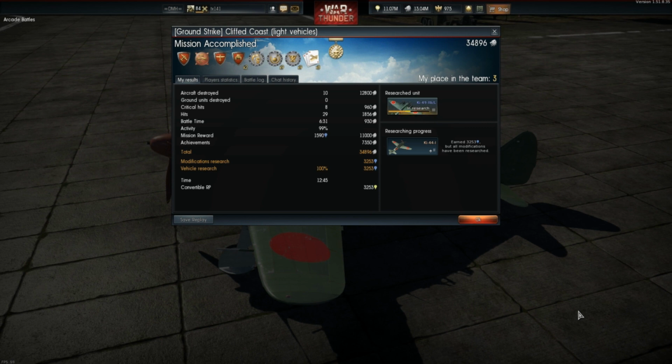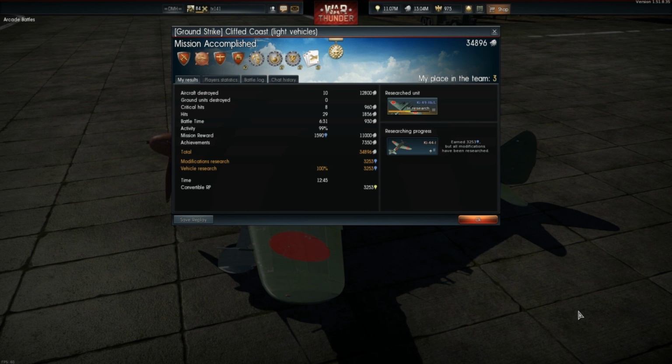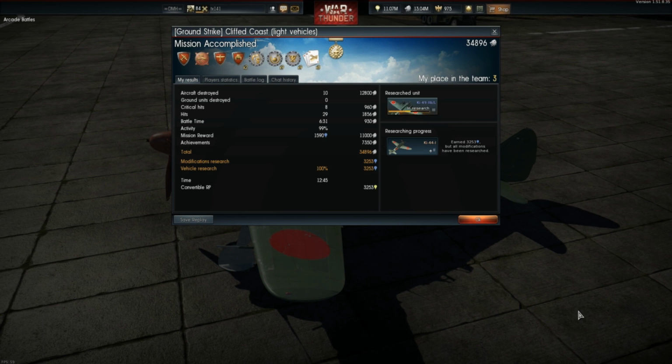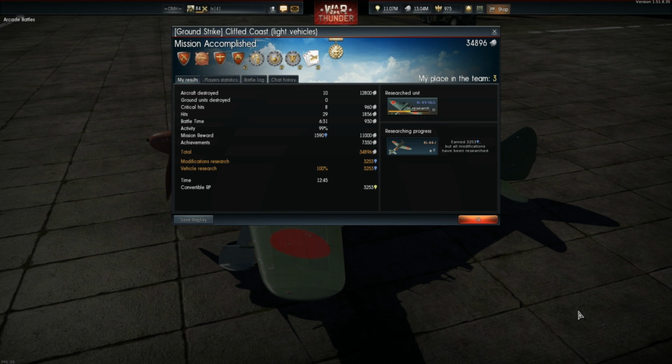If the head-on pass does not work, but you both turn to engage one another again, once this plane's speed drops below 300 km an hour, its manoeuvrability is equivalent to, if not less than that, of say a LaGG-3-8, a Yakovlev Yak-1, a Messerschmitt Bf 109 E-3, or a Spitfire Mark 1A, and this is where you can gain the advantage, based on your overall player skill and that of your opponent.